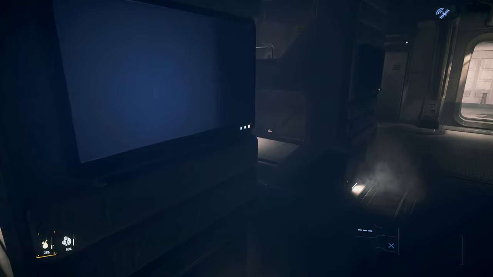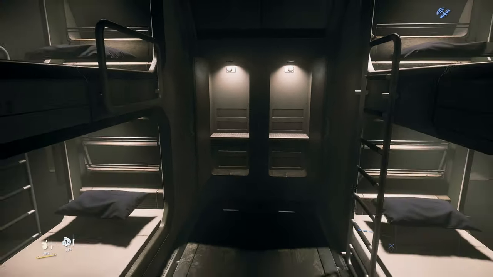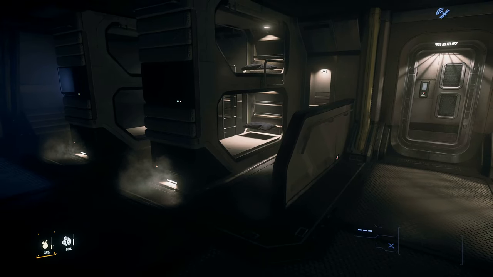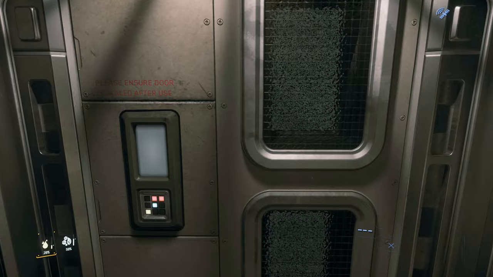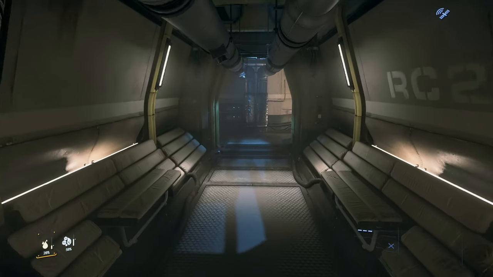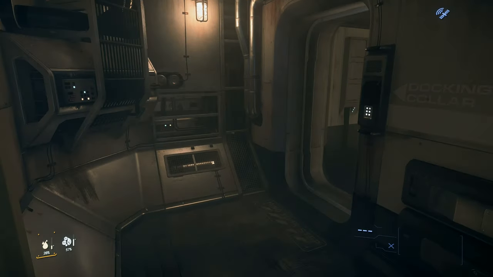Here we have basic bunks. Don't look particularly comfortable. There are some screens on the end of the beds. Each crew member will receive their own personal storage bin, which will be useful, obviously. Yeah, very dense, cold, atmospheric vibe I get in here. Creepy, very eerie. So we'll head back out and then we'll take the right, RC1, RC2. We'll take the left, sorry. Still get lost. Here is the galley eating area.